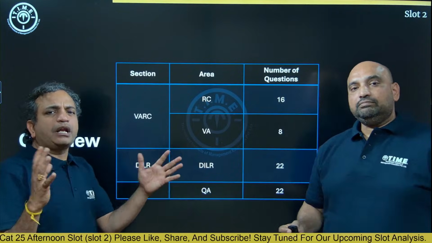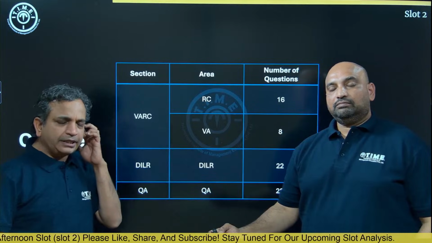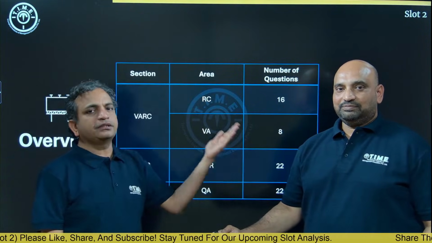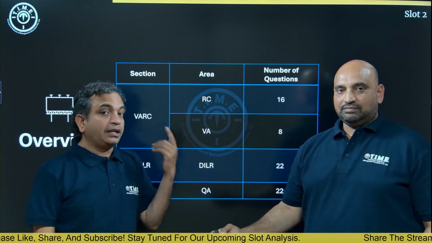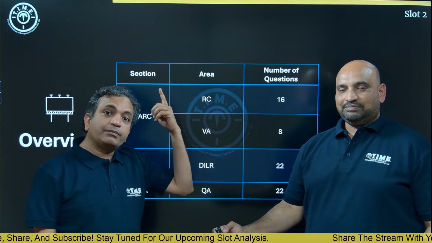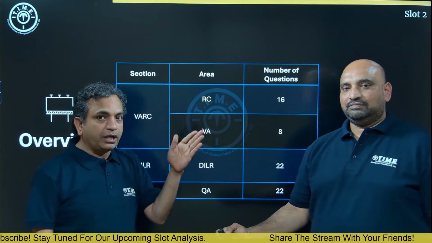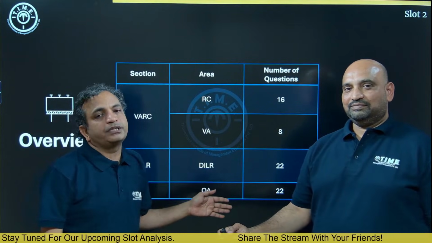Overall, in terms of the number of questions, as we were saying in the earlier videos too, there was no surprise for the students. 68 questions last year, remained at 68 this year too. Last year, remember that the number of questions went up by 2 from 66 the year before in CAT 23. So number of questions wise, there was no surprise for the students.